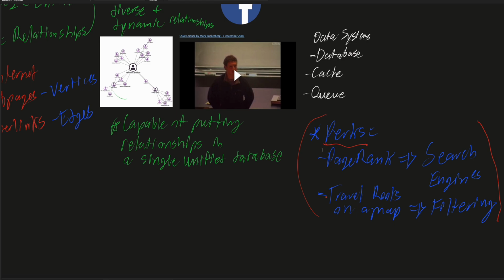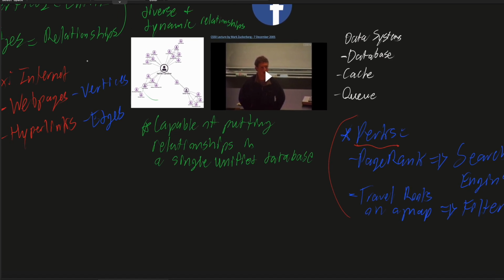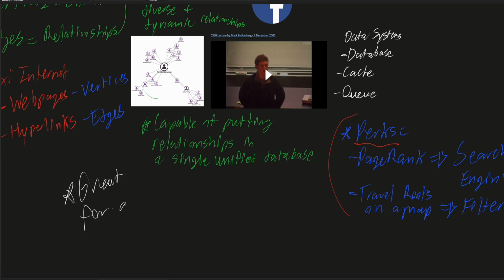But beyond these examples, graph models offer something more. They offer a more natural and flexible approach to data evolution. As applications continue to grow and requirements shift, the graph model can be extended without uprooting its core structure, making it resilient overall for a long-term data management solution. So it's great for a long-term data solution.